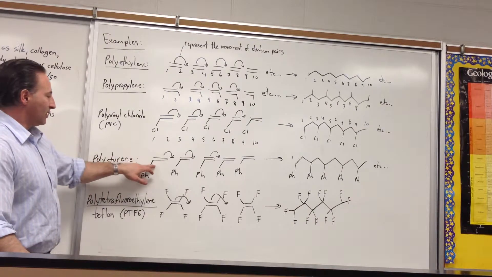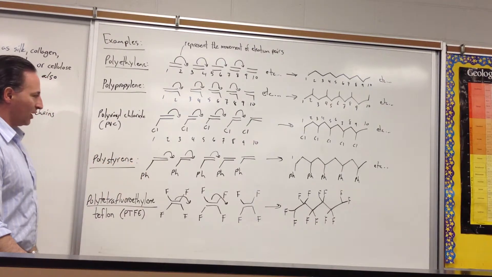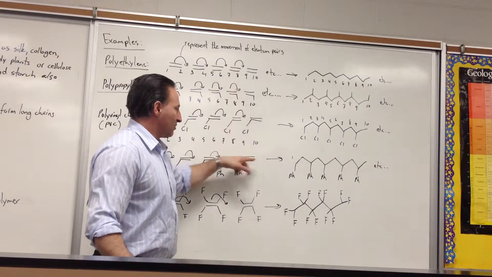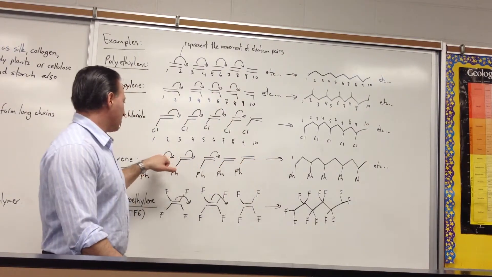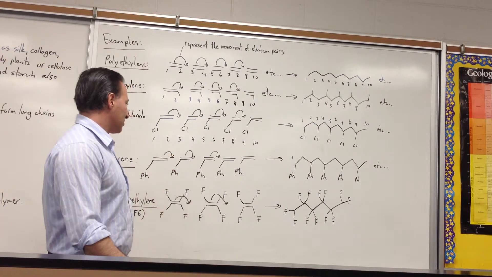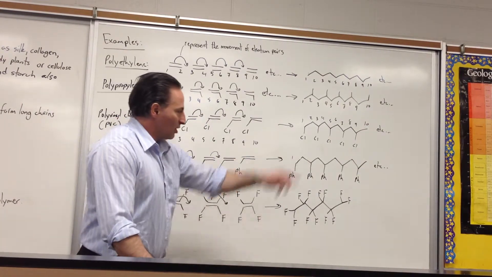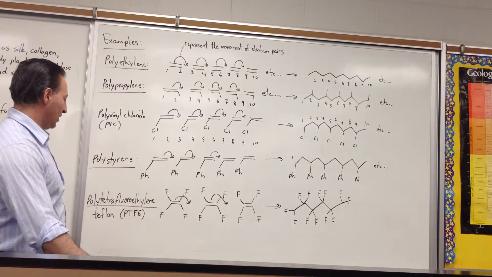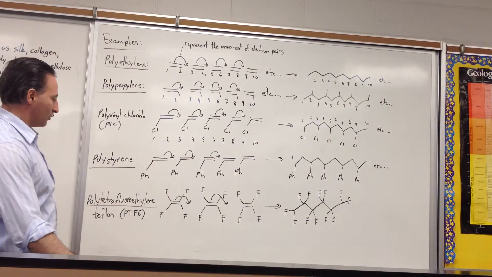Polystyrene is an ethylene monomer with a phenyl group on it. And when you link them together, again, it's always the same type of reaction. We have two electrons that were formerly between the carbon atoms are now linking the two carbon atoms adjacent to them. And it forms a long chain.